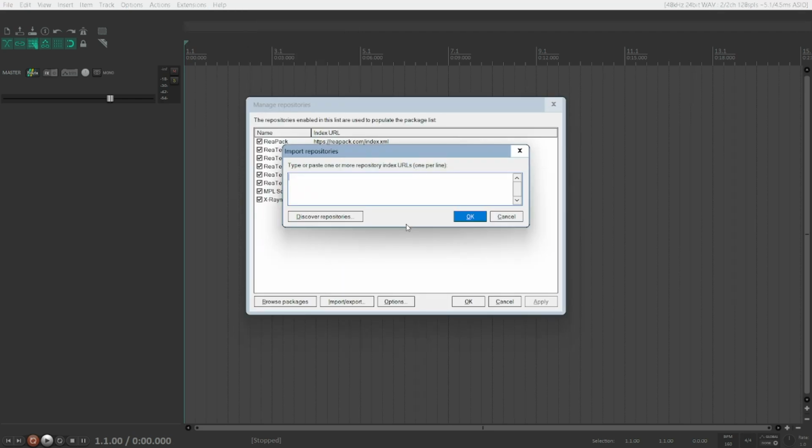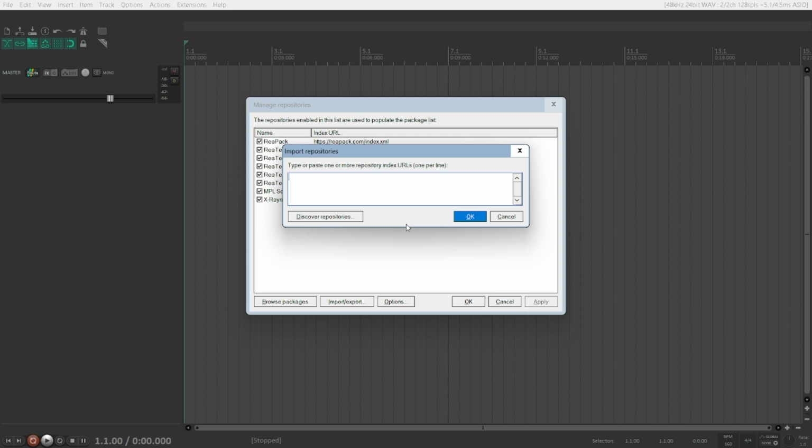Import Repositories dialog. Type or paste one or more repository index URLs (one per line). Okay, so when you're in here, it drops you over a combo box. Now, import repositories is a place where you can go to add new repositories to your ReaPack download manager.